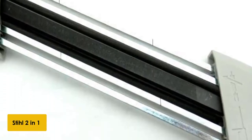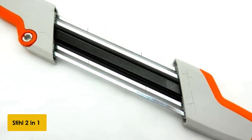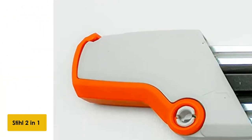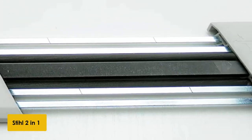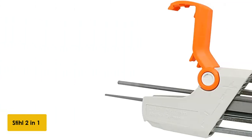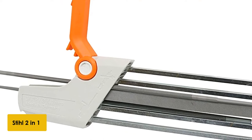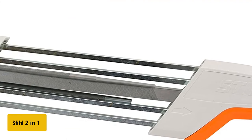At number 3: the Stihl 2-in-1 Easy File Chainsaw Chain Sharpener. This is a manual sharpener for those who only need to sharpen chainsaws once in a while. Unlike large electric sharpeners, this tool can be put away when not in use, rather than take up space permanently. Its small size also allows it to be taken into the field for mid-cut sharpening. It is described as a 2-in-1 because it is able to both sharpen chain teeth and reduce the depth gauge of the teeth, all in one motion. This sharpener is extremely easy to use, and the included filing guide is helpful for making exact, even teeth around the entire chain.